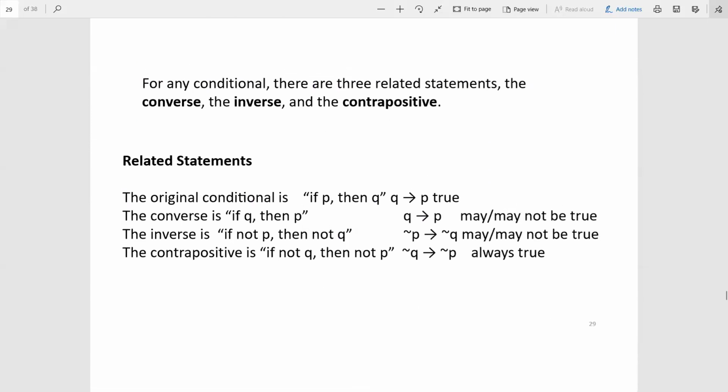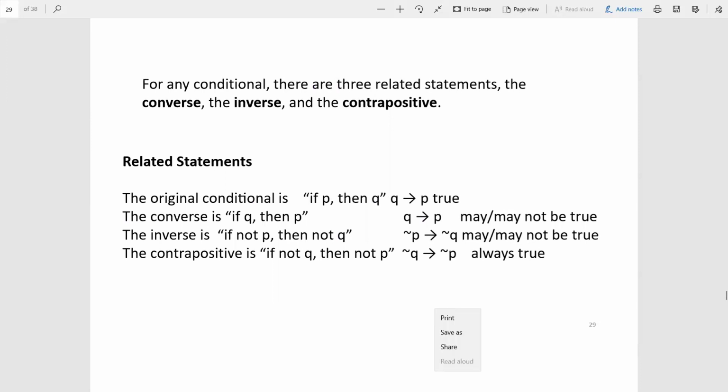Now, getting a little deeper into the notation. For any conditional, there are three related statements: the converse, the inverse, and the contrapositive.